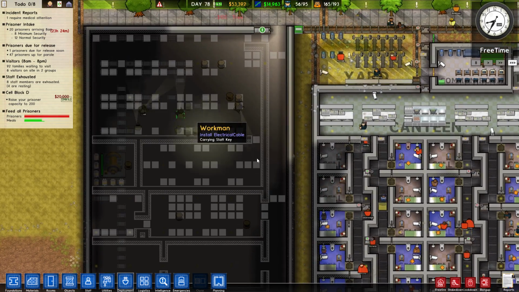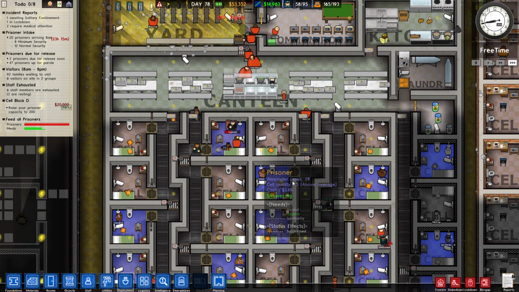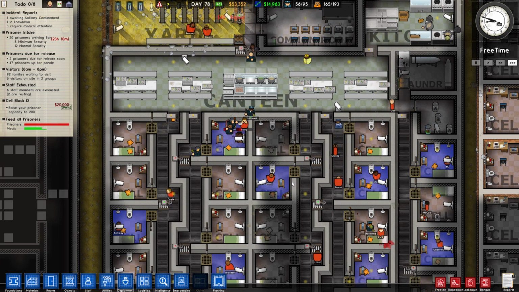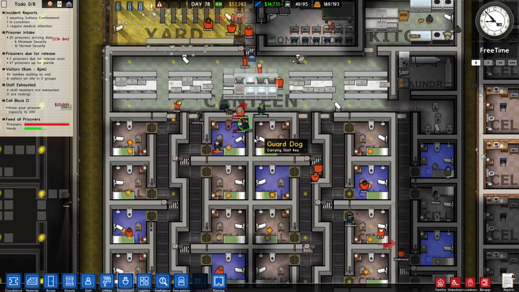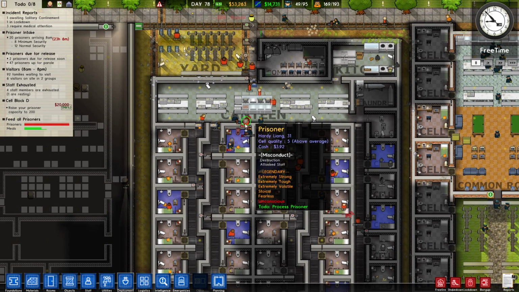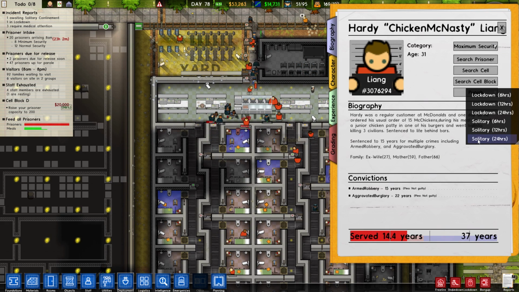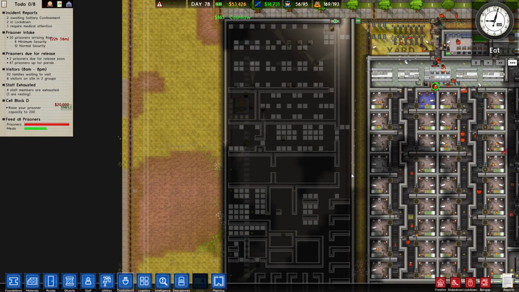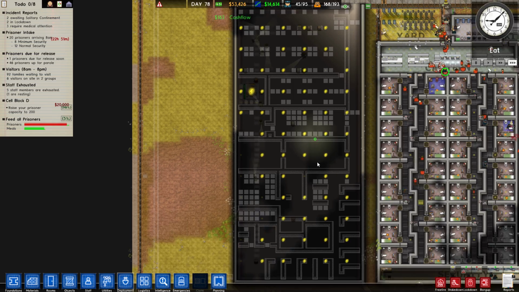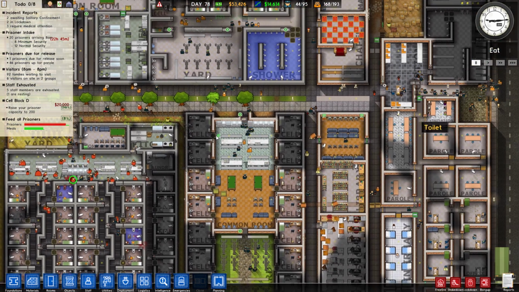What is up? Who's getting tased now? What is it with this guy? Oh, it's a legendary guy. Process prisoner? What are you processing him for? Dude, you are going to live in solitary. Chill. Please. Okay. Oh, whoa. We got our prisoner intake. Yay.